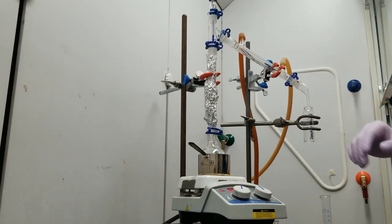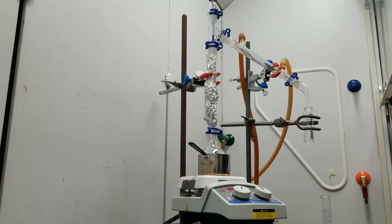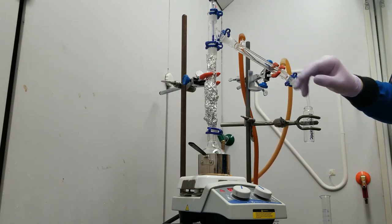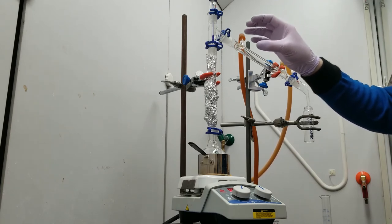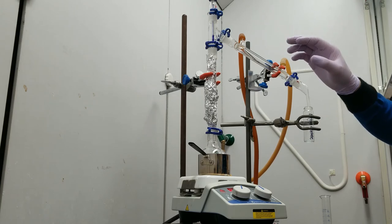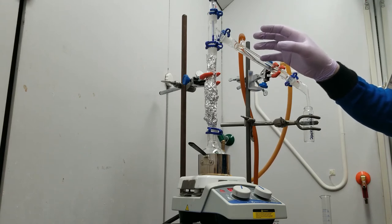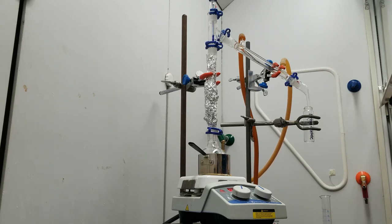But just to be ready for when the vapors are ready to come over, I'm going to go ahead and turn on my water. That's just hooked up to a hose back here. And I want enough water flow that the glass is completely filled. I've got the occasional bubble here, but the whole surface of that inner tube in the water jacket condenser is being cooled right now. So I have enough water. I can turn it up later once I actually start seeing fumes hit it, because I'm going to need to cool it as the fumes warm up the system. But this is perfectly adequate for now.